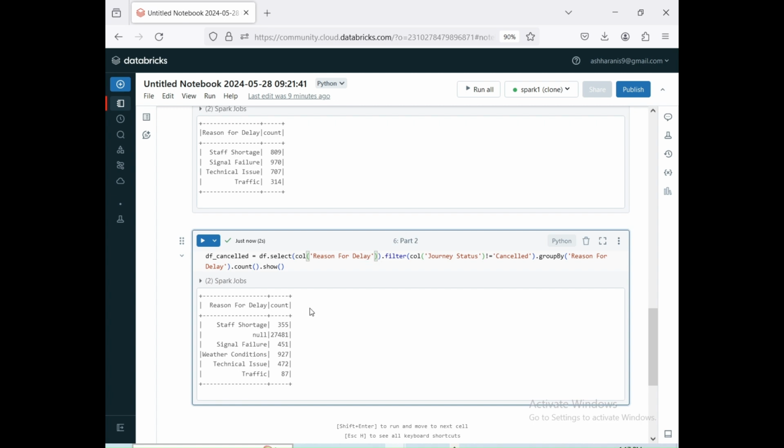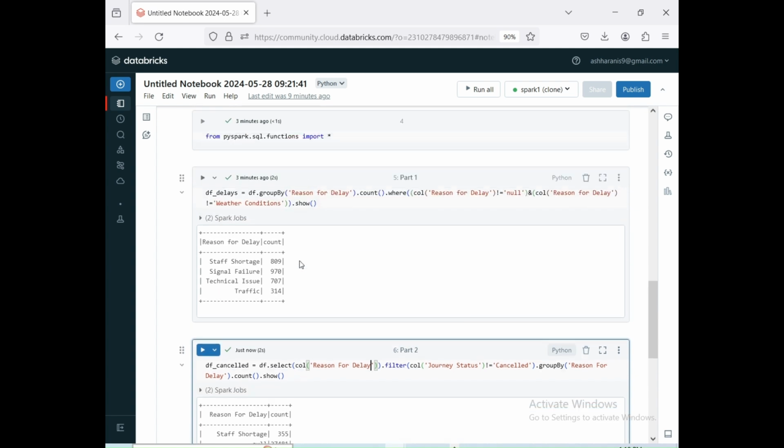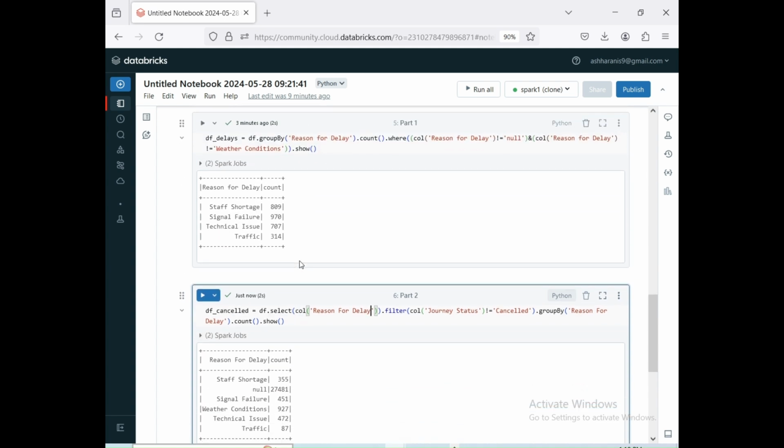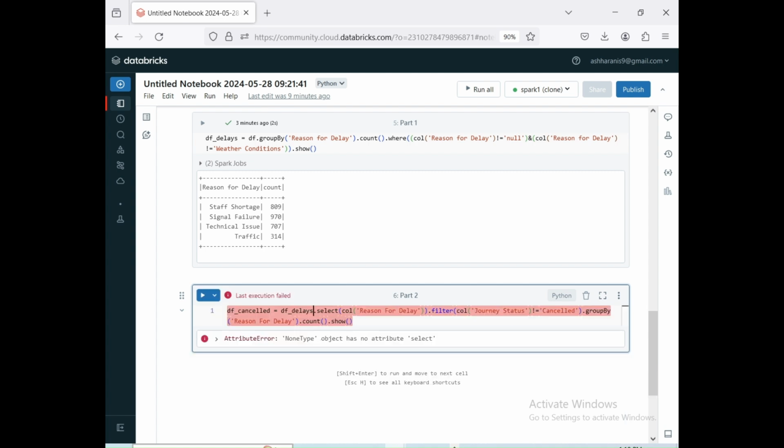Yeah, now you can see this again. I need to filter out this part. So again, I need to filter all these null values, or I can do one thing here. Instead of using this one, I can just take it from this one, this DFT list, because anyways it has all the data for this.